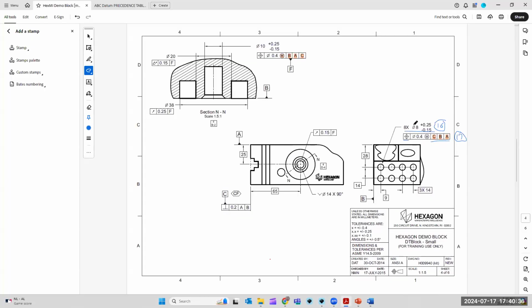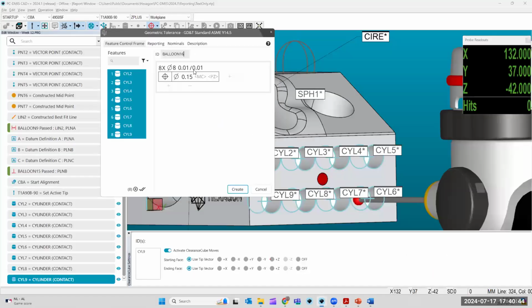So it knows 8 times 8 mil, but we need to tell it the tolerance: plus 0.25 minus 0.15, plus 0.25 minus 0.15. Then we make our true position tolerance. It knows it has to be a diametric tolerance zone because they're cylinders. So it's automatically coming up correctly.